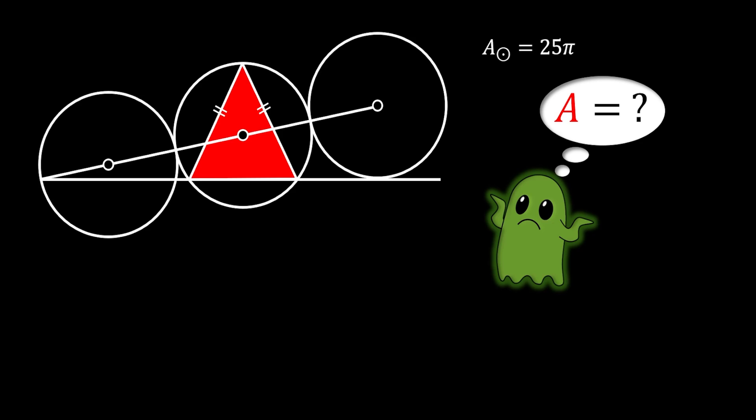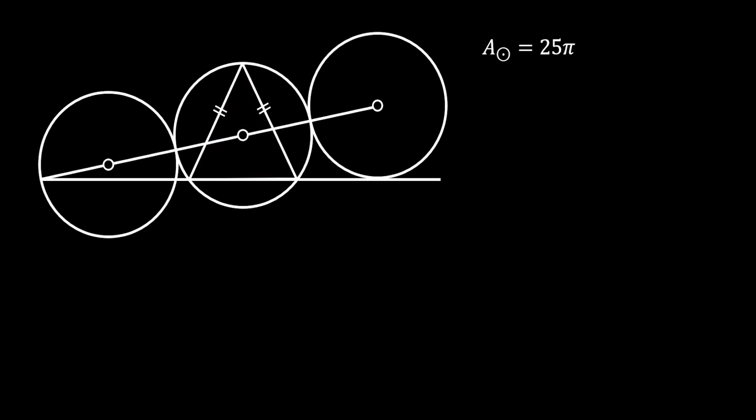Alright, so let's solve this problem. As I said, there are multiple ways to solve this problem, but in this video, I will use geometric approach. First, let's label the centers of our three circles as O, P, and Q, and let's also label the vertices of our isosceles triangle as A, B, and C. And finally, let's label the intersection point between our two lines as D. Now, let's say that the radius of one of our circles is equal to r. We can easily find this radius by using the area of a circle of πr². Since we know that the area is equal to 25π, we can cancel π and get that r² is equal to 25, which means that the radius of one of our circles is equal to 5.